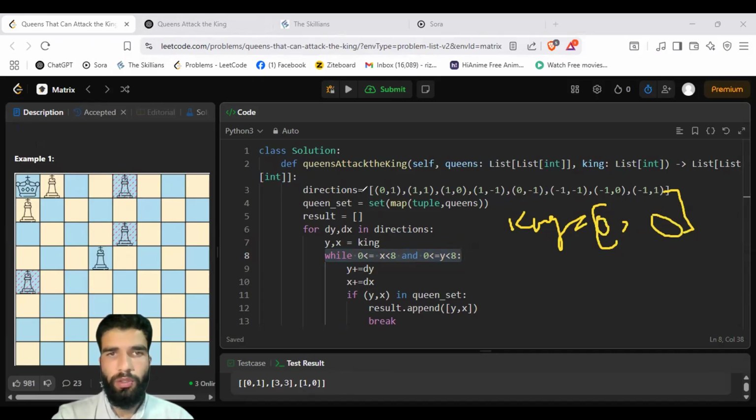This is dy and this is dx. So 0 will be added to the 0 and 1 will be added to the 1. So y will be equal to 0 and x will be equal to 1. All right. So now we are at this position. It will move towards this position.